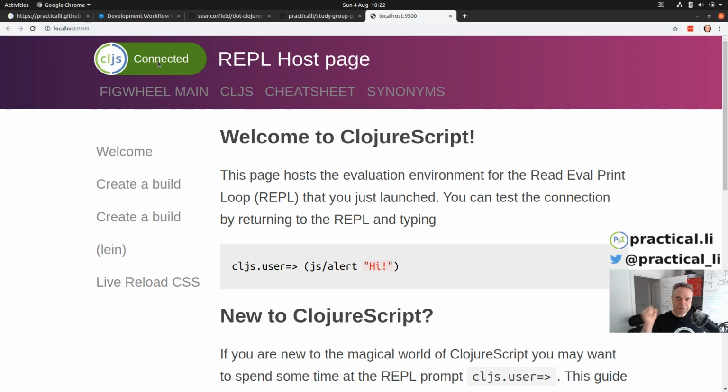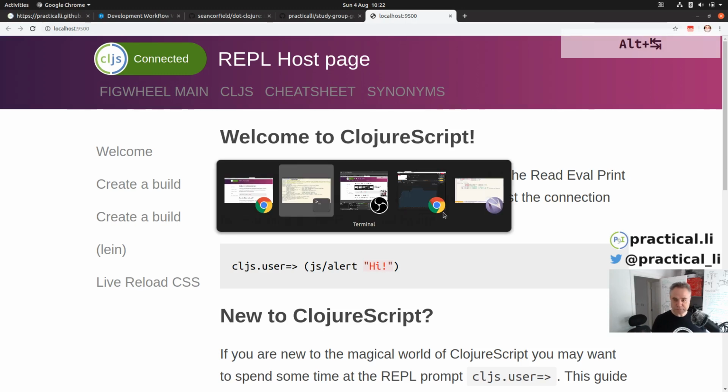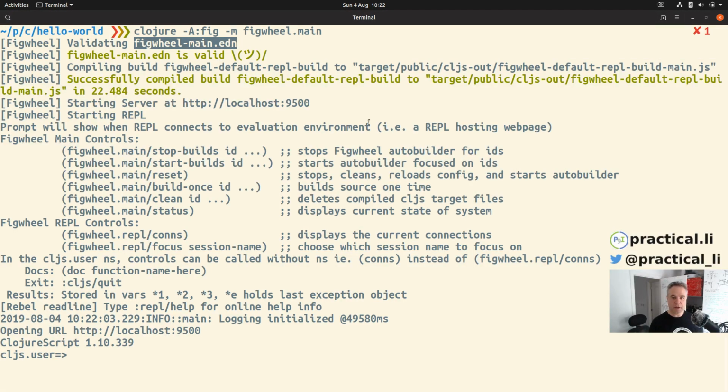Yay! So if you are having problems with running your ClojureScript application, and it's using Figwheel, you can actually just run this command, -m figwheel-main, and this will just run Figwheel itself, and we can see if everything is working okay with the basic structure of our program, of our tooling, sorry.